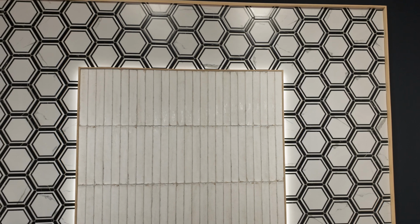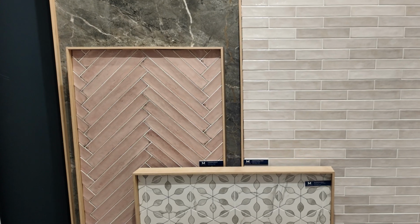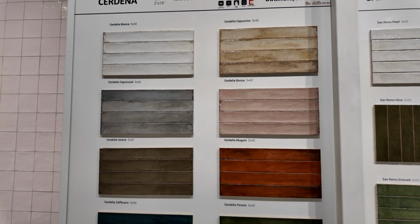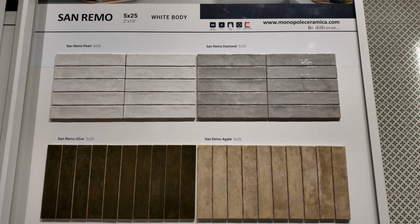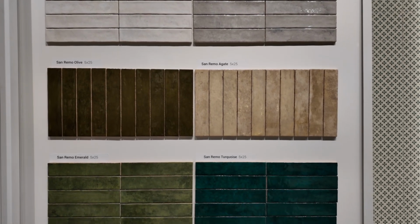It is 2 by 16 inches, meaning the bricks are more elongated, and here they used high-gloss glaze or liquid glass, which plays very well in the light due to the relief and reflection. It looks very elegant and also has very complex, unusual colors. San Remo bricks have a similar format, but unlike Monte Carlo bricks, they have a more active color scheme.